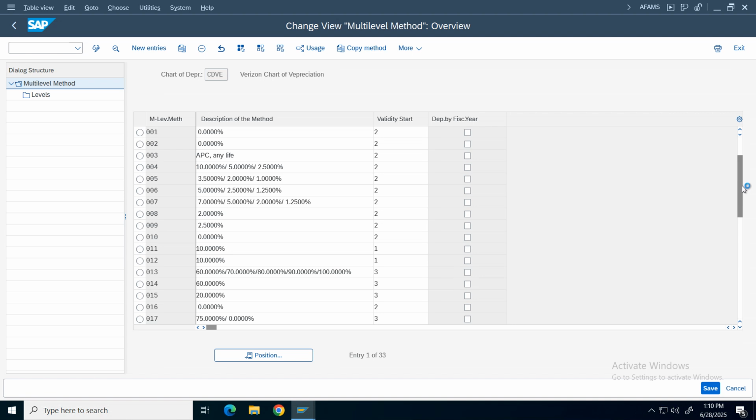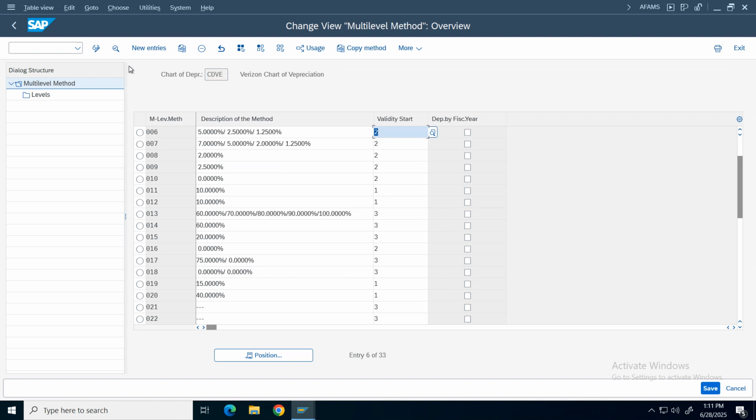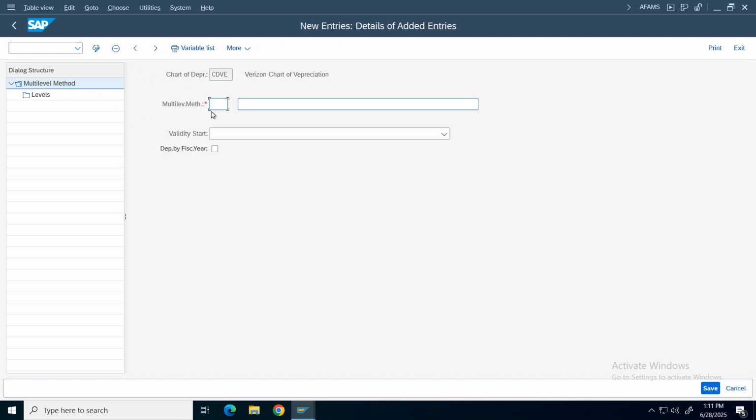Okay, click on new entries, don't copy from anything else, just create. Click on new entries, multi-level method.